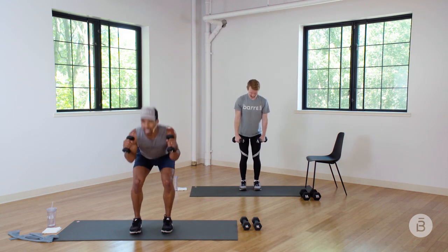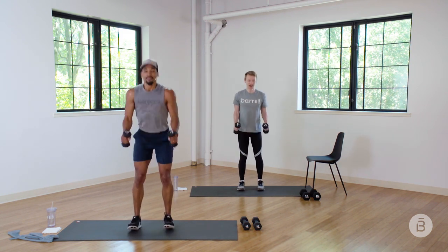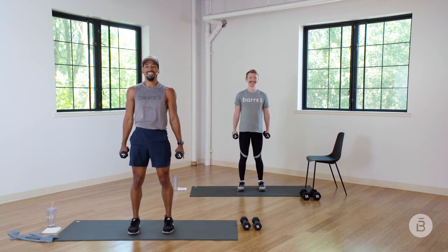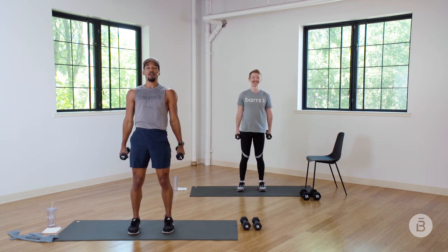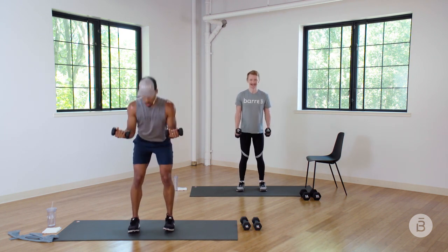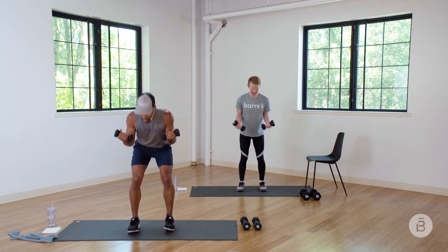Here it is, drop back and lift. Good, by bicep curl, I mean hammer curl. They're different. Learn that difference now. Hammer curl is palms towards each other. Bicep curl would be palms towards me.